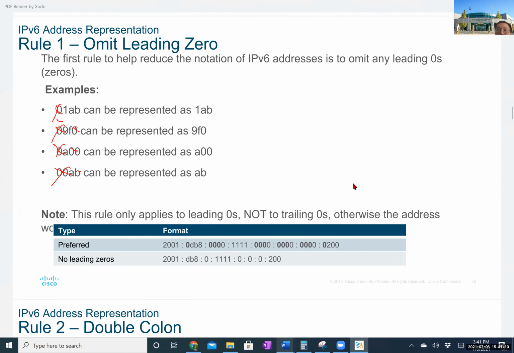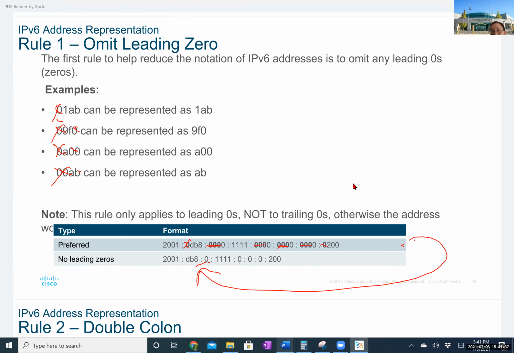So for this one, you can omit all the leading 0s here, here, here, this one and this one also. So that is the original one. Now you are able to compress it into a shorter form. Remember, whenever you see a 0 before the 40, when you have 0C0, actually you have C0 here.